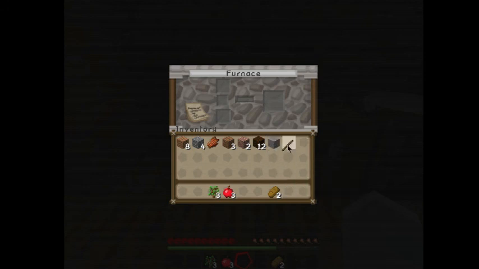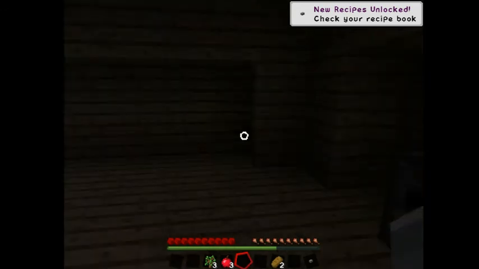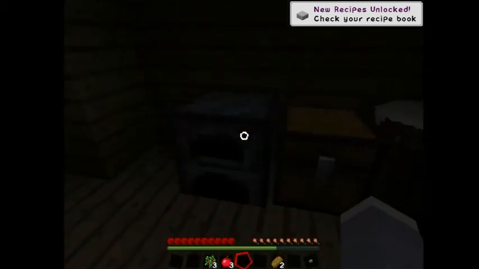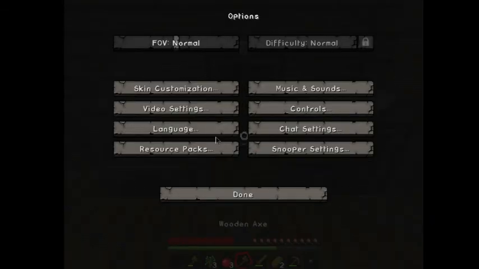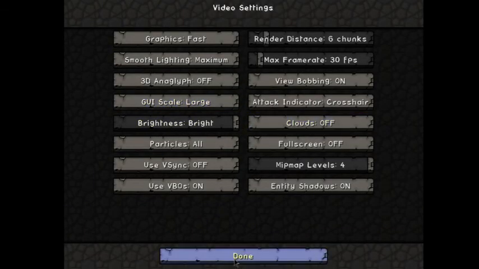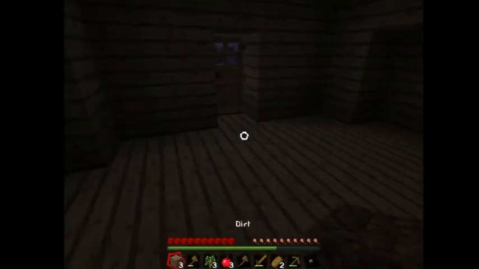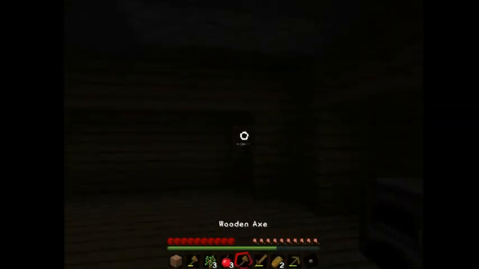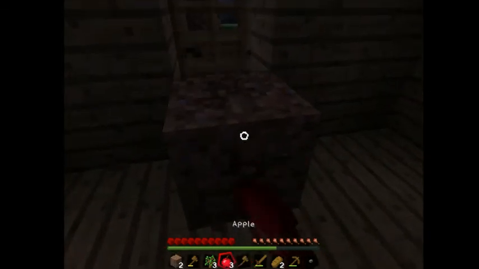Okay. So, one thing I don't know if I should do is start mining now, mainly because I don't have any torches and it can get incredibly dark. And my brightness is on bright, and this is how dark it is in this lighting. Let me just block up the door so you can... Yeah.